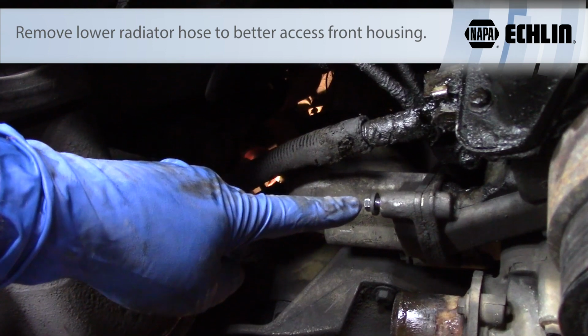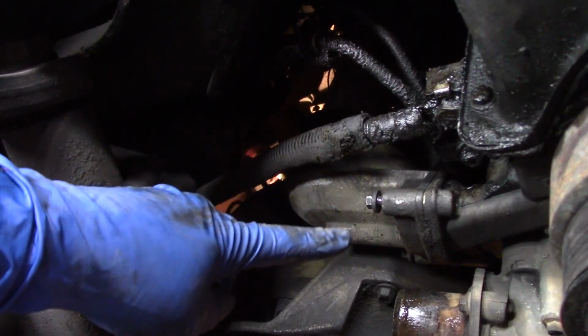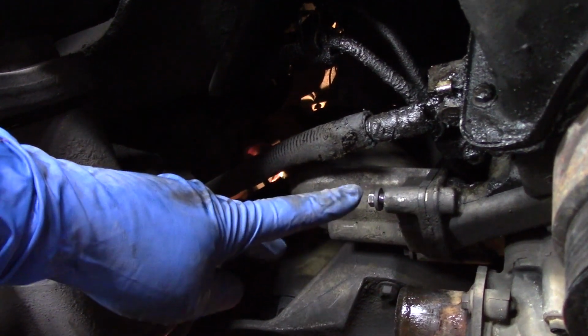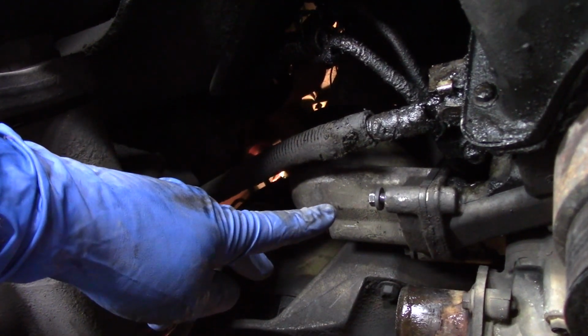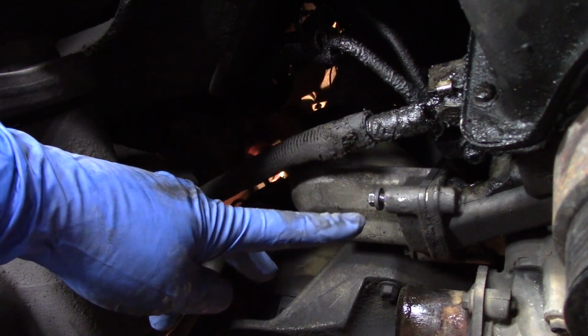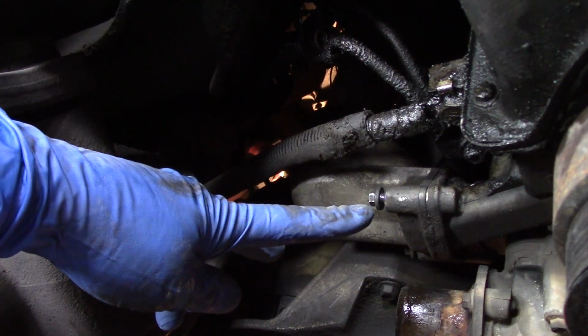I've already broken that free so you can see. And then on the other side of that, there's another bolt. They're both going to be 10 millimeter. Once you remove those 2 bolts, you can pull that front side of the housing right out through this hole. That way we can get the new gasket on its mounting plate over here.